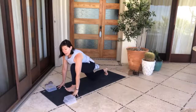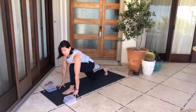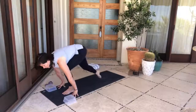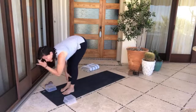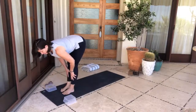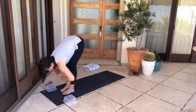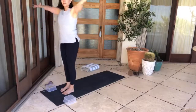Yes. And we're slowly gonna step the right foot forward. So try to change the weight over onto your left leg, step forward. Hands to shins, lengthen to inhale. Exhale, forward fold. Let's make it all the way up to standing, reaching the arms up and over the head.